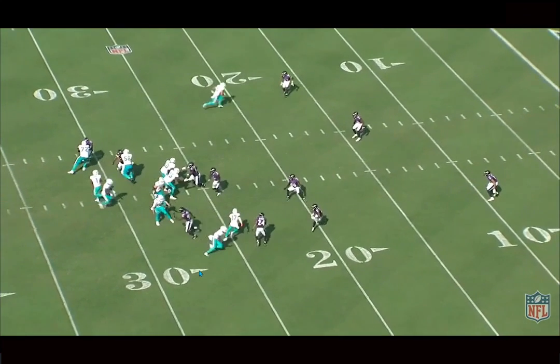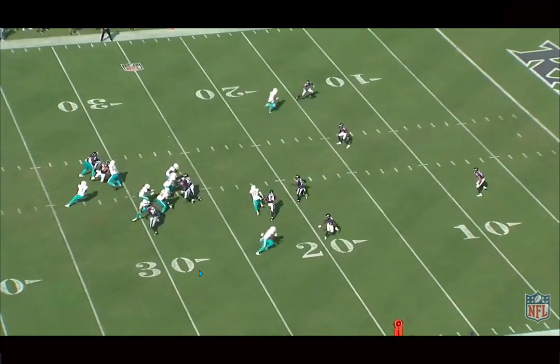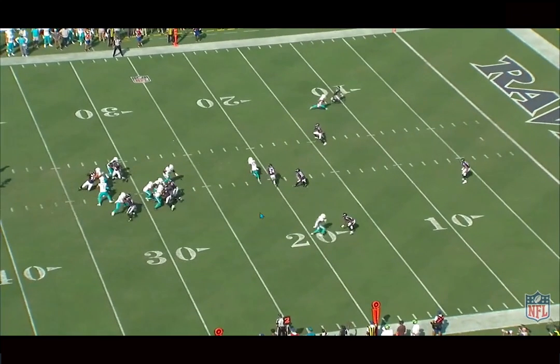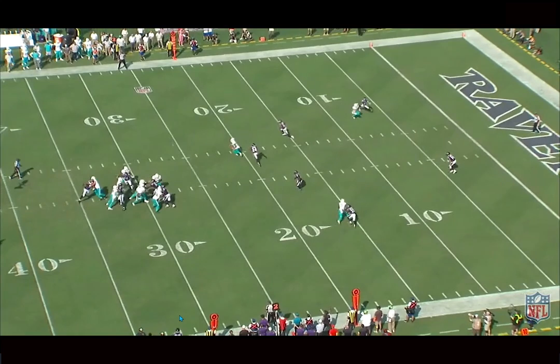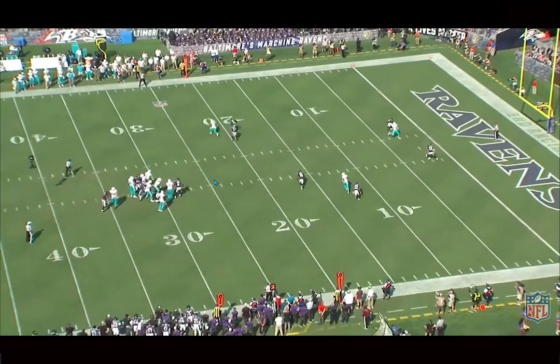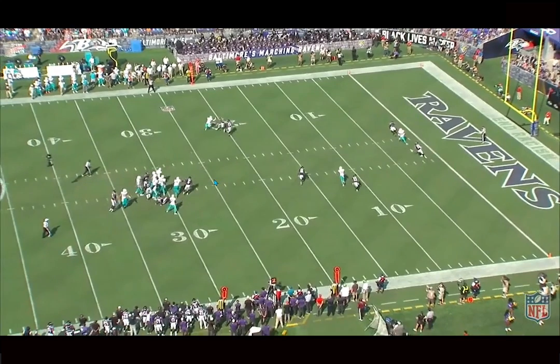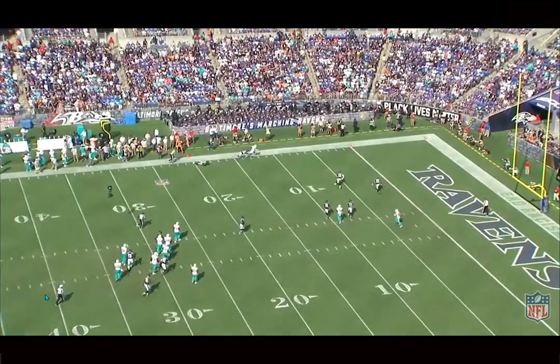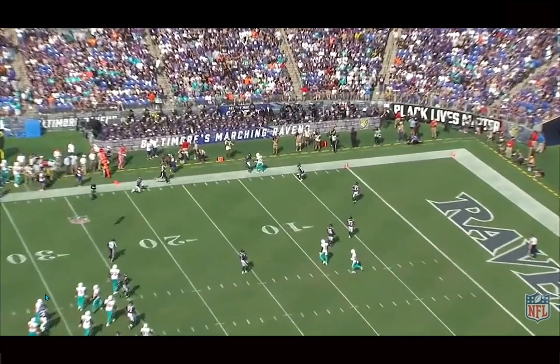Split release again, gets to the inside, wins the inside track versus Marcus Peters. Has enough separation, they get him the ball. They're running cover one robber, so the safety is coming down to help on the cross. He starts to take his angle slightly back to avoid the safety — just feels that really well. Great anticipation after the catch. Puts out that arm to run through him, then runs through another guy and goes out of bounds. Very subtle stuff happening, but you need to understand the game at a micro level to make those types of plays, and Waddle does.